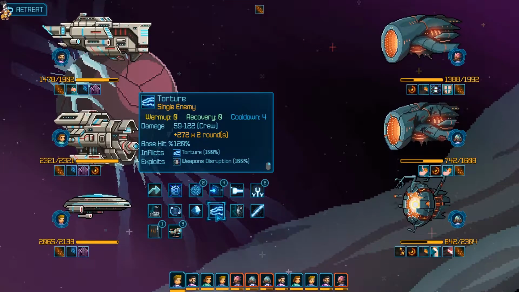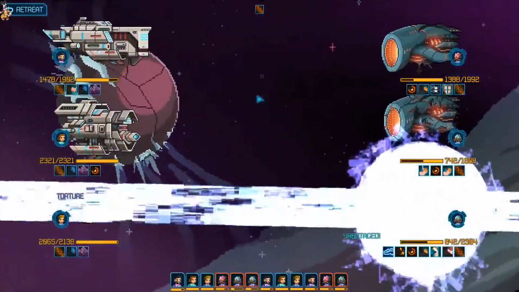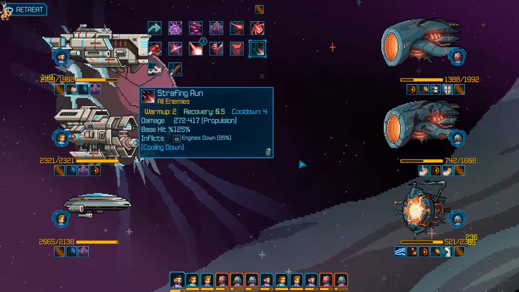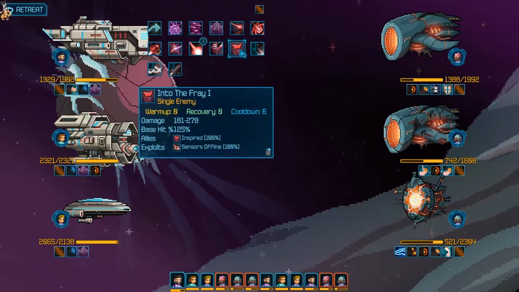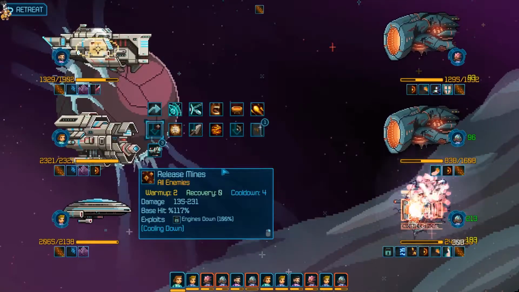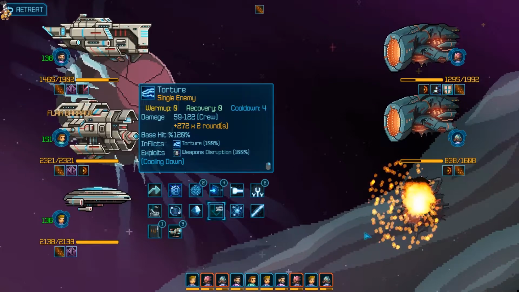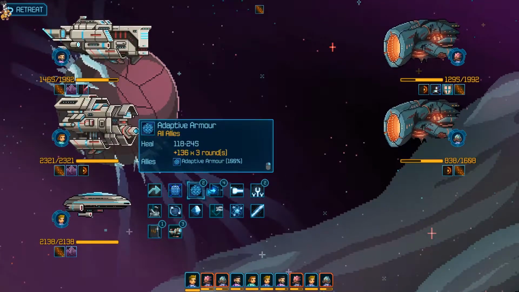Oh, wow. We'll put a bunch of dots on to try and counteract this while we do the bulk of the damage to them. This can do 600 damage on a high roll. 300 odd. To be honest, the engines down should blow it up anyway, and it did. So that's good news.